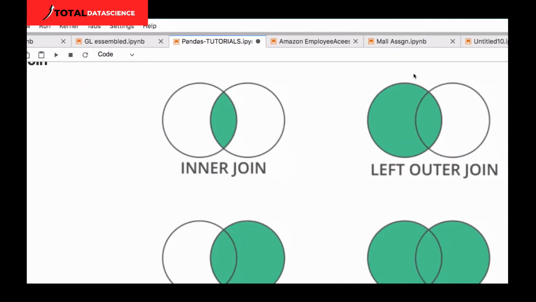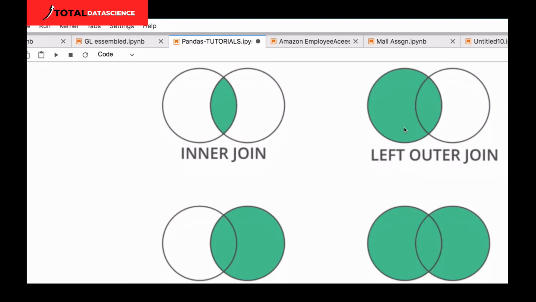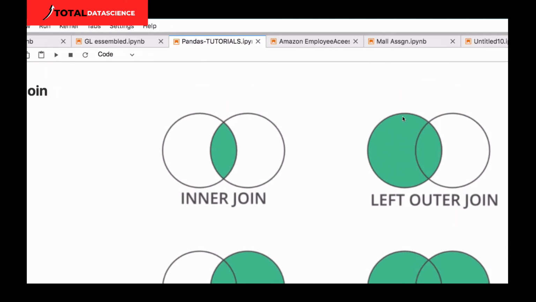That's left outer join, which means that anything that is here, and also the things that are here and also here, the things that these two cells have together, plus the things that this one has only, that this one is not having.